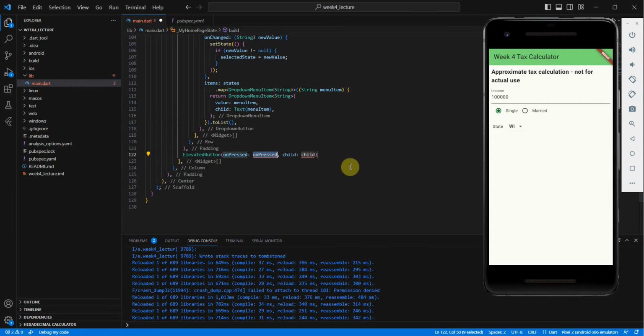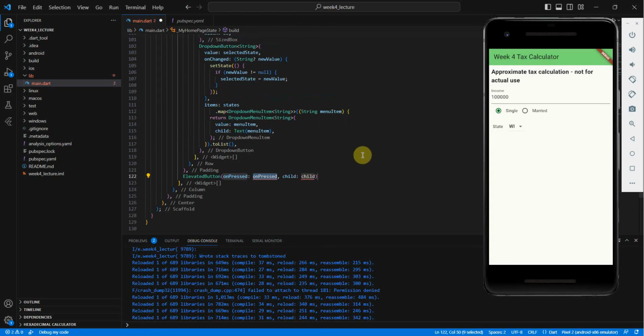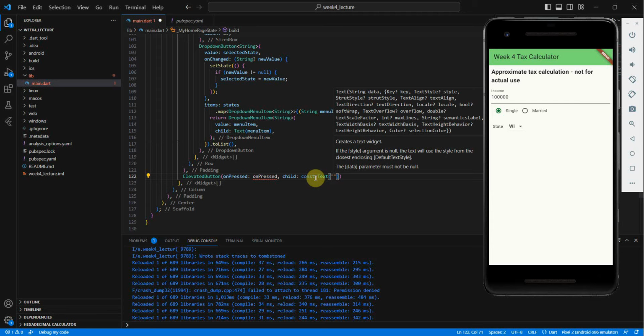This elevated button is going to have a method that we're going to attach to onPressed. We could do the logic inline, but for readability I won't. I'll actually define a method to run the logic up here. For the child, we're going to have a text widget, and that text widget is going to say submit.